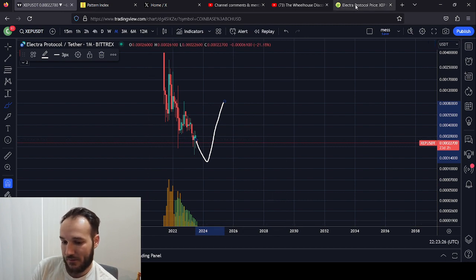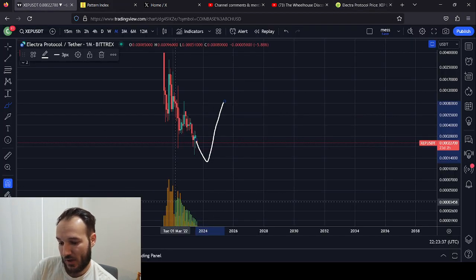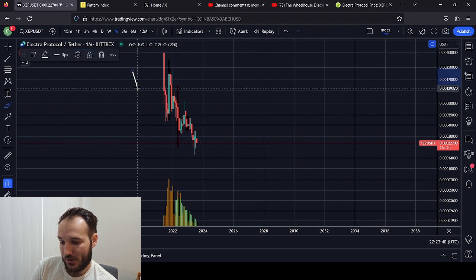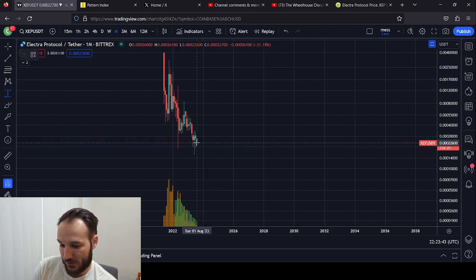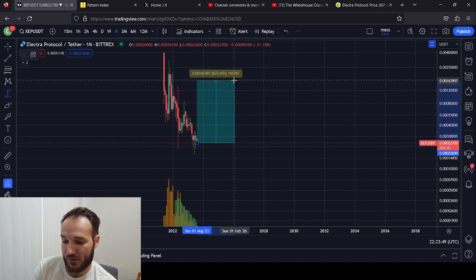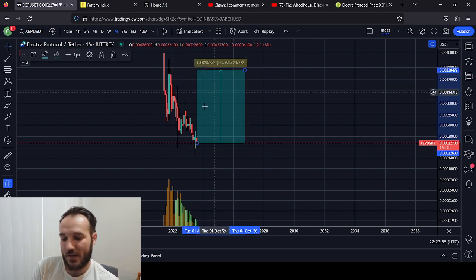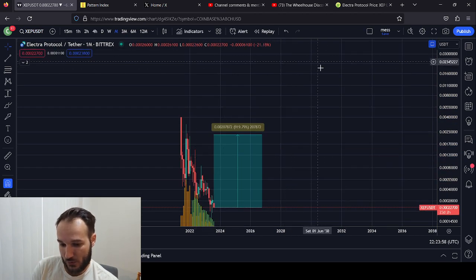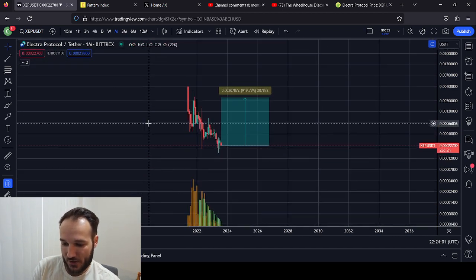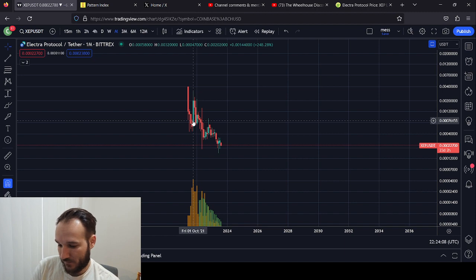Until then, it's a very speculative, very high risk, high reward potential asset. Again, don't bet the farm on this thing. With a 100x, a 1000x potential, you really don't need to bet a whole lot of money, especially in uncertain times. Even if this thing was to 10x from its current price, it would still be a multi-hundred-xable coin, right? And a 10x from its current price would be back up here. I would start to feel much more confident talking about the potential future for this thing once we saw something like that. But down here, with its current existence like this, I'm not too confident in it just yet. It's got a lot of proving to do.